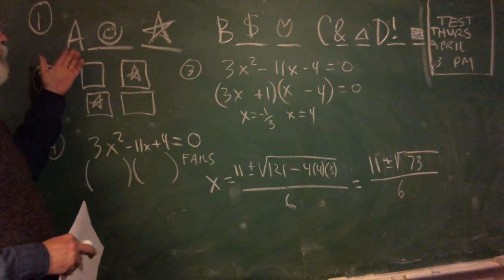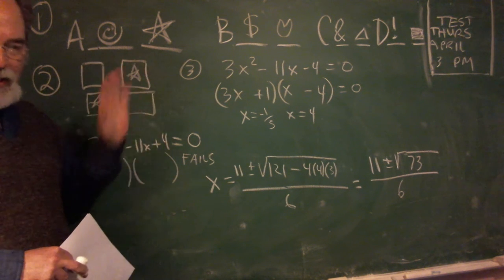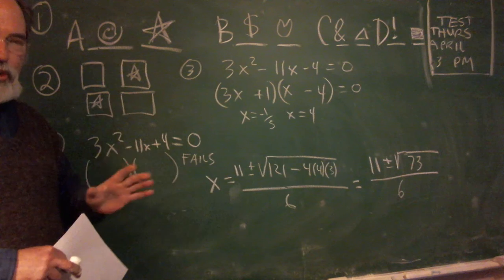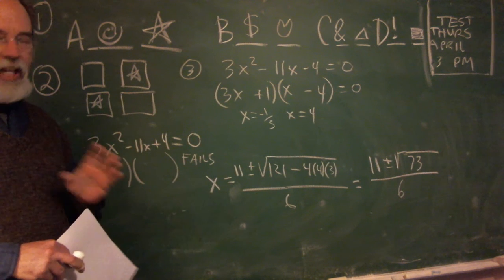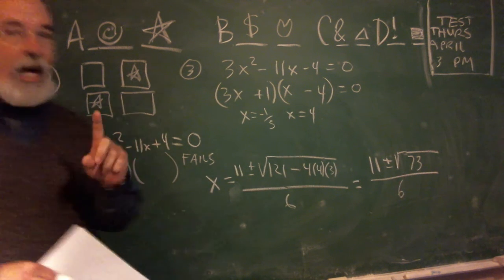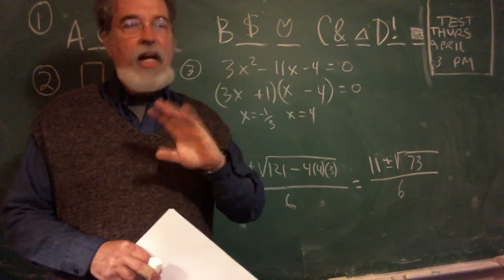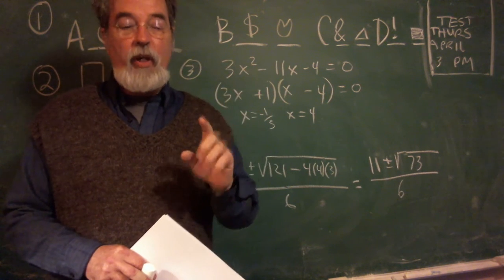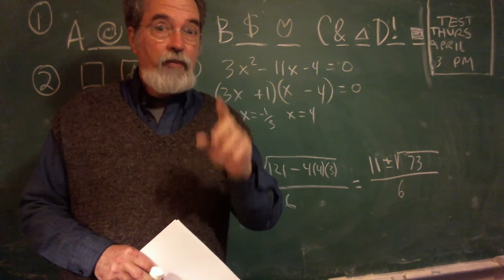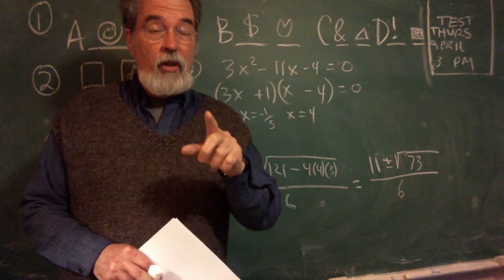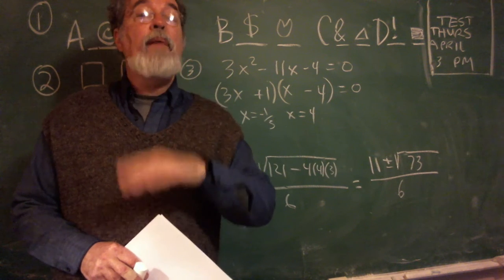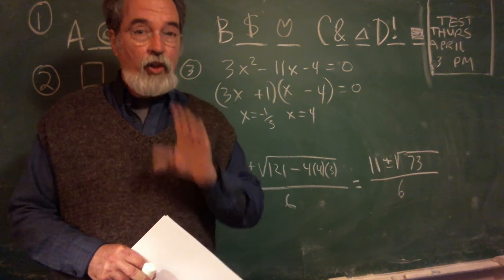You had a graph, you had a factored form, you had a multiplied out form. Now there are clues you can use to save a lot of typing in. You do not have to type in each of those functions and see which one they are. That would take forever. It would work if you typed them all in, but there's a faster way by being clever, by knowing the course material.